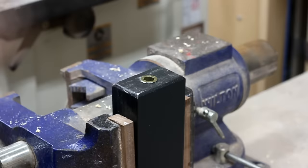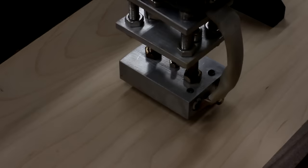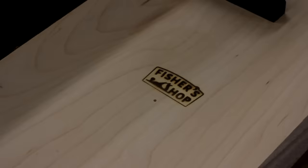I broke all the sharp edges with a good sanding so that they're all a bit more friendly to the touch. I put my logo on the bottom of one of the sides, and then as a nod to my grandfather, and to show my appreciation of his original design, I incorporated a bit of him by driving in one of his old brass flathead screws.